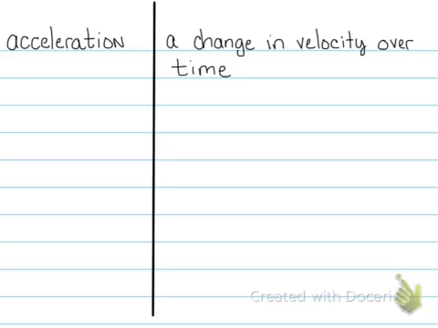It can also mean that you've changed your direction, because if you think about it, when you have a velocity, velocity indicates both the speed and the direction. It's both the magnitude and the direction. So you have to have a number and a direction. So if I'm going 55 miles per hour north, and then I turn around and I'm going 55 miles per hour south, that would indicate that I've also had a change in my velocity. So I would call that technically an acceleration too. And we'll talk more about that when we do our graphs. But for now, let's just do a little bit of review.